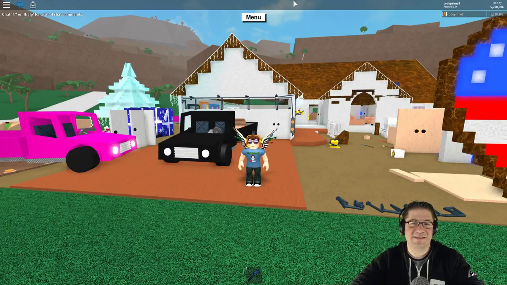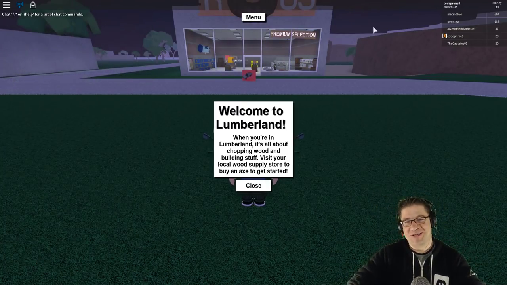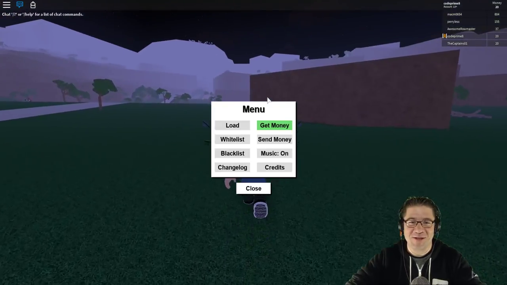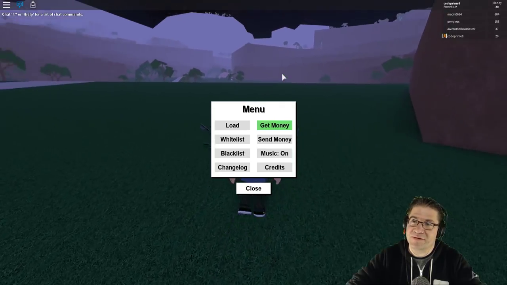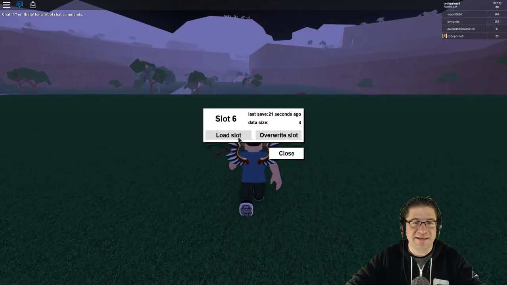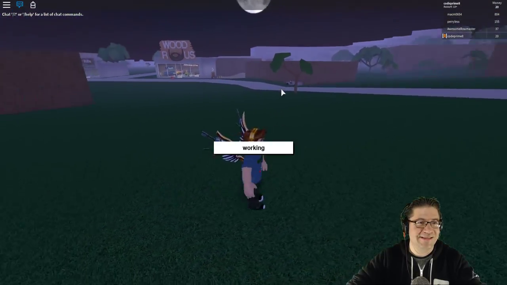It should close down here in just a second. We'll get a load option coming up. Lumber Tycoon 2. Glorious glitches. I'll start a new series and call it Glorious Glitches. That's awesome. Hello, everyone. Hi. Alright, this looks like a whole bunch of new people. Alright, let's go ahead and load. Slot 6. Are you sure? Yes, I'm sure. Do it.